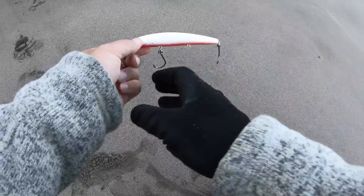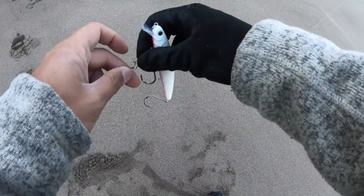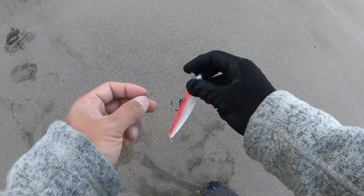This is also a Calissa, same company, but this one is the nuclear pink color that they have. All white, it's glow in the dark, and then pink on the bottom.